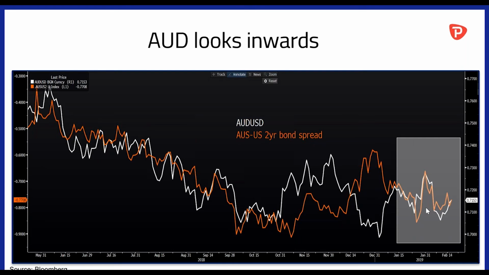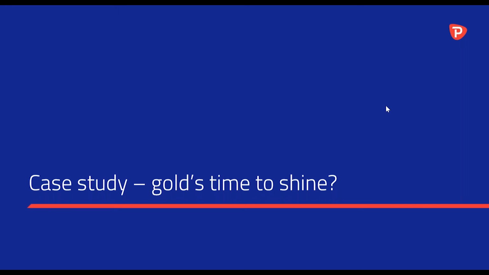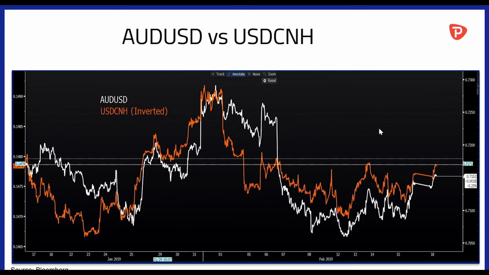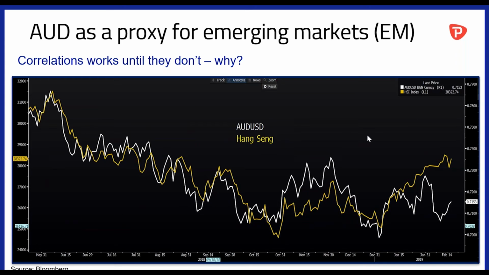Now, the market's already pricing in one rate cut. But what we can see here is that the Aussie dollar has become much more closely aligned to relative rate differentials. How does the bond market see themselves relative to US rates? And that's much more domestically focused rather than internationally focused. So what I'm trying to do here is just give you a quick exercise in the way that I think about it if I'm going to trade the Australian dollar.